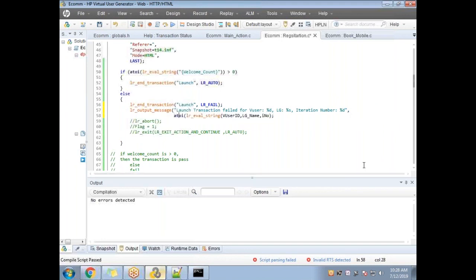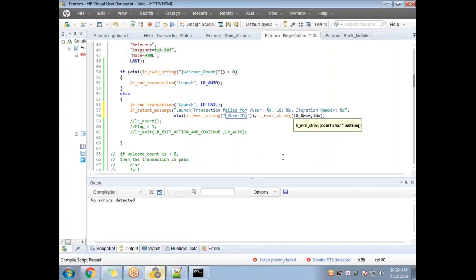So let me write it in a new line because it's just extended. Here, this is the LR parameter, so this should be in curly braces. Same thing for LG name. What is LG name? You're printing it out, the placeholder is %s, a string. So you have to convert the LR parameter to a string. How would you do it? lr_eval_string. Wonderful. So we just have to use lr_eval_string.